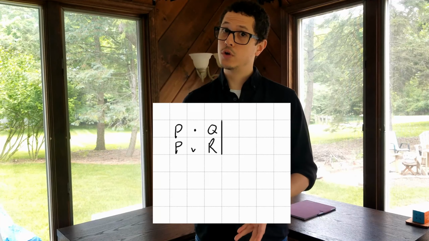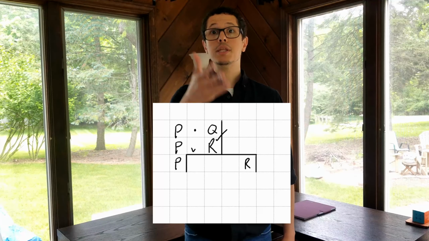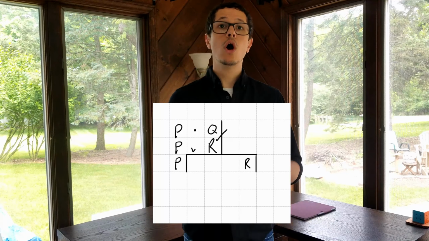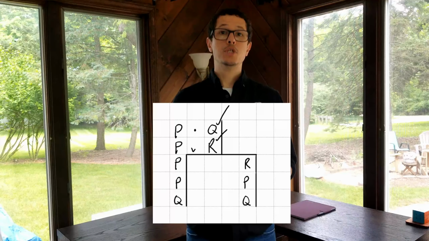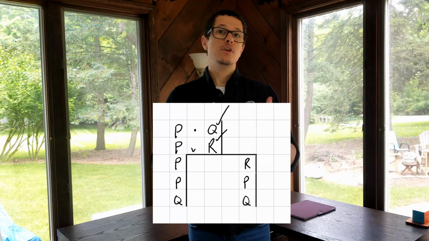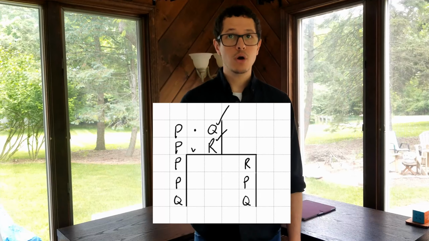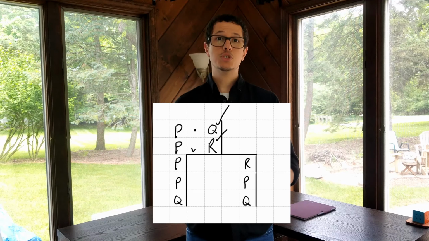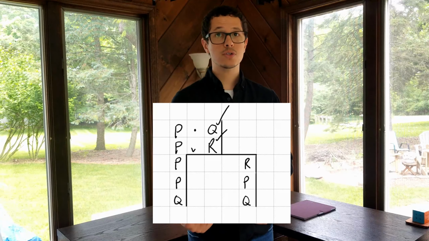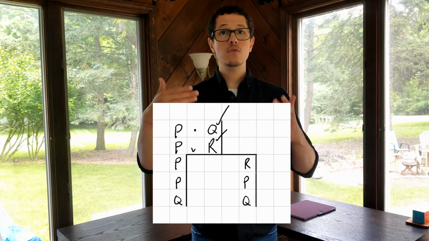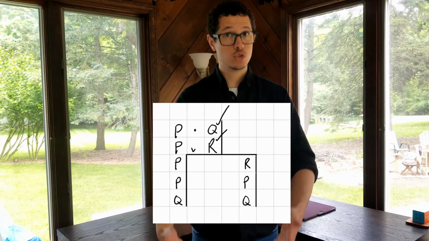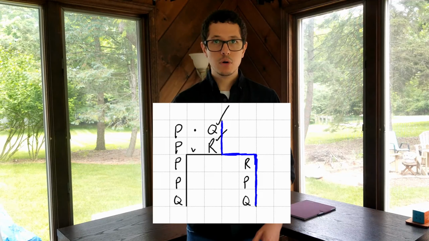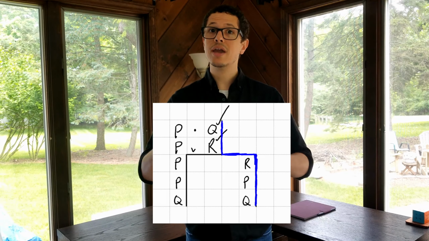All right, now let's go back to the start, and this time let's start by decomposing P or R first. In this case, you would begin by splitting the main branch. And then when you go to decompose P and Q, you would have to do so on each open branch, which means that you would get a tree that looks like this. The important thing to notice here is that you have to decompose your statement along every open branch along its paths. Since we started by decomposing P or R first, now P and Q has two available paths to decompose on downstream. There's the path on the left and the path on the right, and you need to decompose along both paths so long as they are open.